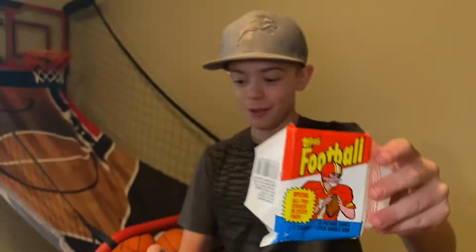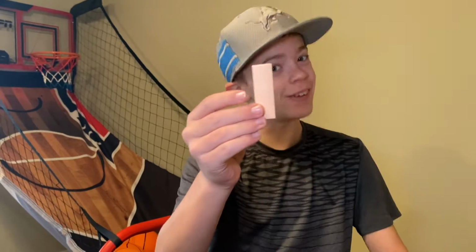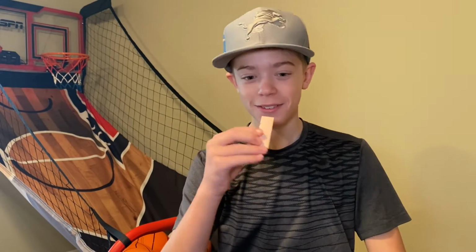Alright, guys, so here we go. This is the 1983 Topps football gum. So cool. This is 37-year-old gum. We're gonna try this right here, see how it tastes.